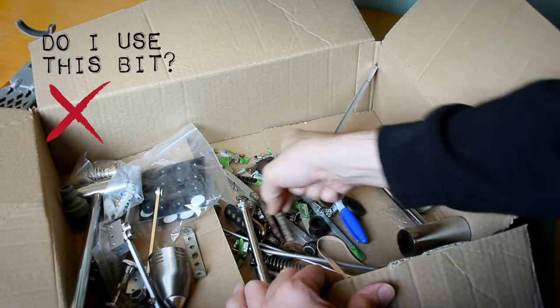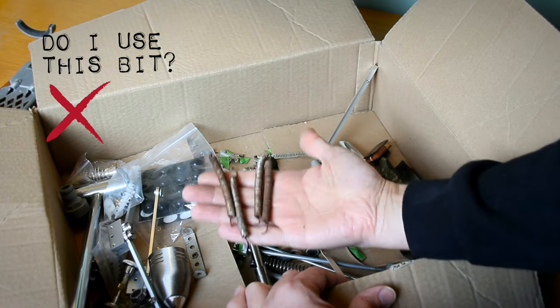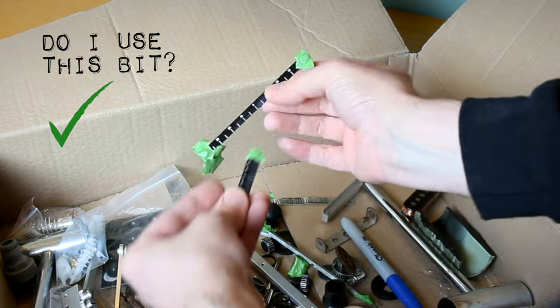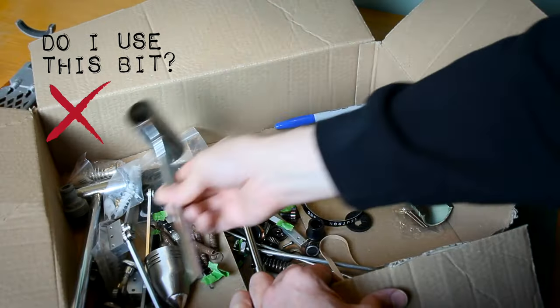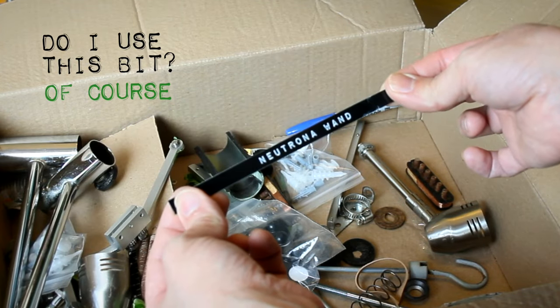And these, which I think are old bed springs that I kept because I like the fact that the rust is real. Oh, and then these, which are also off the camera equipment that I picked apart, which are just metal and they've got numbers and grids on them. Bit of an old towel rack. And the Dymo label, which is a must, Neutrona wand.